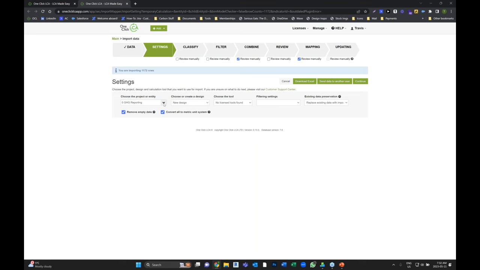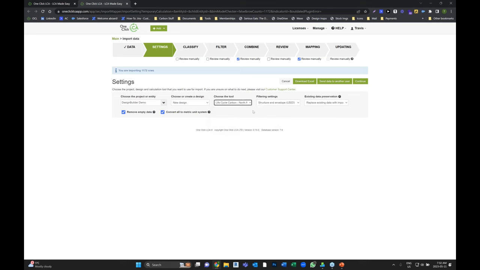And first thing we have to do is just select the project that we want this linked to. So we're going to select that. We can attach this data to an existing design in our model if we are, say, integrating cumulative parts of the project, let's say architectural and structural models. We can do it this way. In this case, I'm just going to create a new design, and we have a ton of different tools. For this particular project, I've got a few here, and we're going to go with the LCA for LEED International.